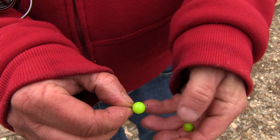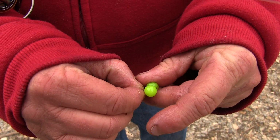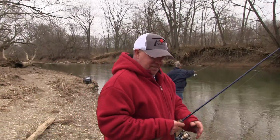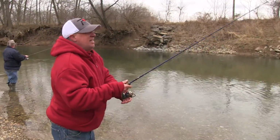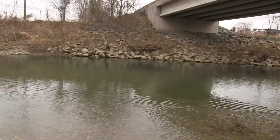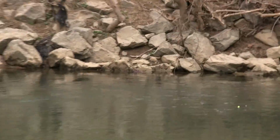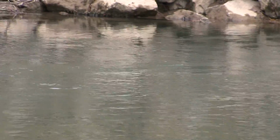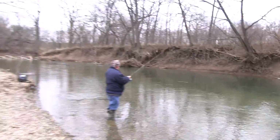One, two, just like that. Floating them under my bobber. Couple split shot. Now we're gonna try to cast, little cast. Let's see if you can Babe Ruth your shot, Pat. I don't know. It's been your birthday two days in a row. You might get it to go down. You think? Got it! Thanks. Instant action. Doesn't get any better than that.